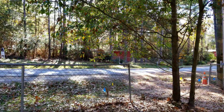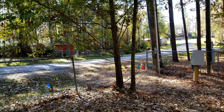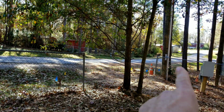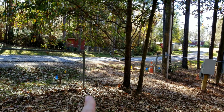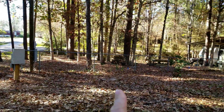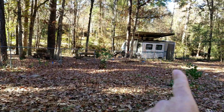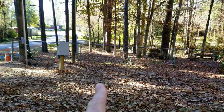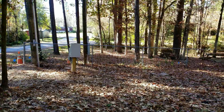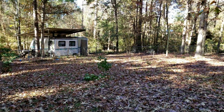This property has a slight decline. Whoever owned the property before, I believe, utilized this as an entrance, and that's why there's nothing there. And he actually had a mobile home that went down this side right here. And now, of course, that mobile home is pulled off. We have pulled out all the tie downs for the new people. We've done all the clearing. When we purchased the property, you could not see it. It was a jungle. We personally cleared it.